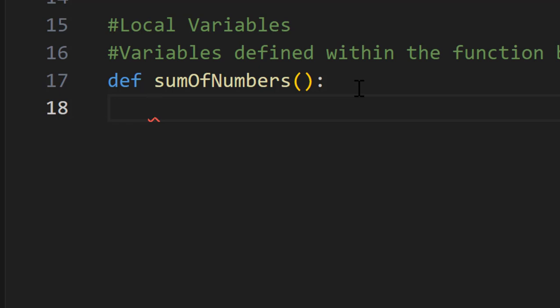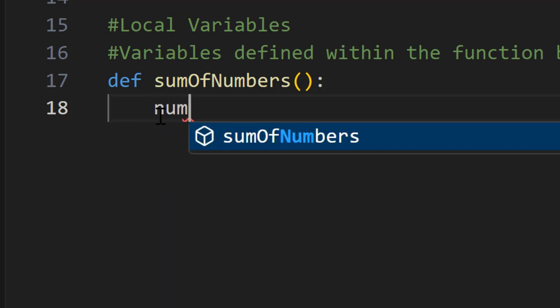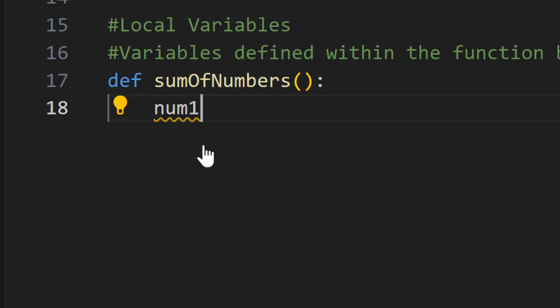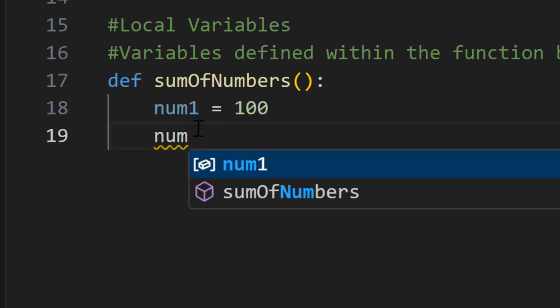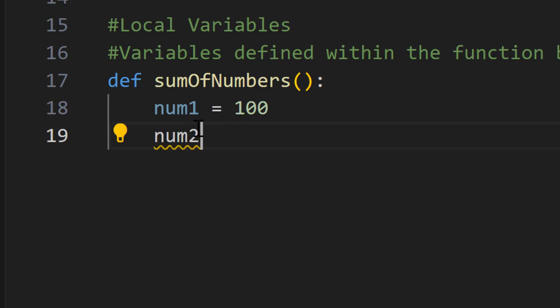The values 100 and 50 require variables to be stored. So the first thing you have to do is define what we call the local variable for each value. We can have local variable names like num1, assigned to 100, and another variable called num2, assigned to 50.